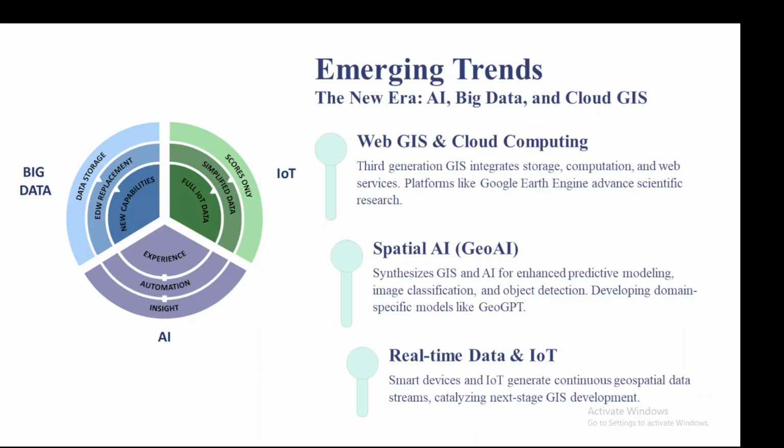So globally, researchers are now developing domain specific large models like that of GeoGPT and Kunyon. You can search for these and read a little more about it. These are intelligent systems, okay, the GeoGPT or Kunyon, intelligent systems that can understand spatial context, also terrain and geographic semantics, all of them together.